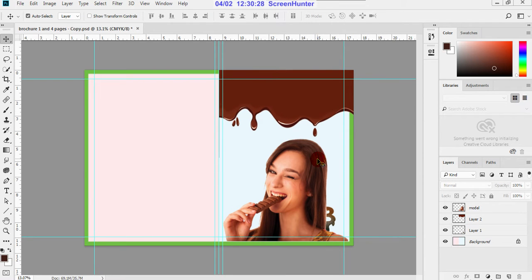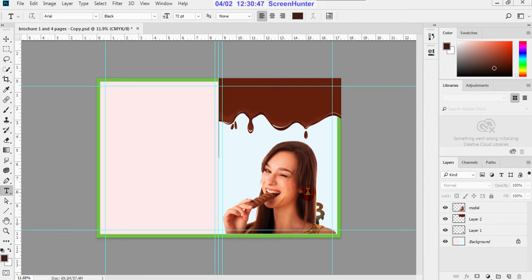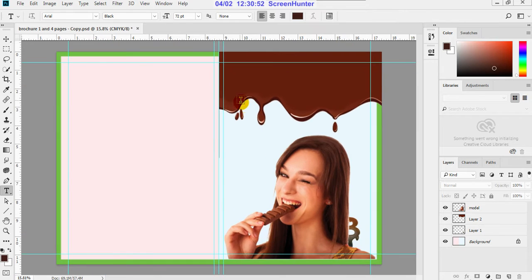Yes, I use this. It's pouring the liquid chocolate, hot chocolate liquid, so it is coming down. Okay. So over on that, I'm going to give some text. Depends on the photograph and the model's expression. The text will be like this. There is an eyedropper tool. I'll use this color, and I'm giving some text.